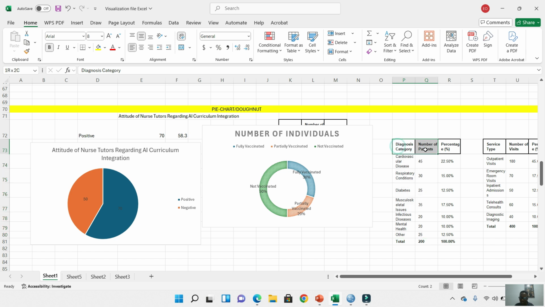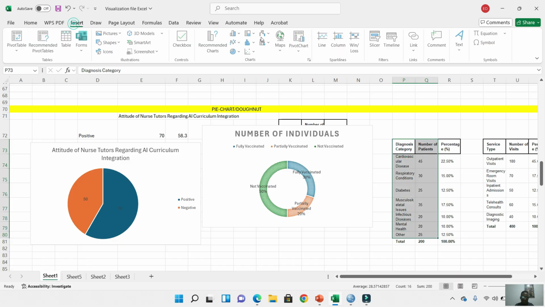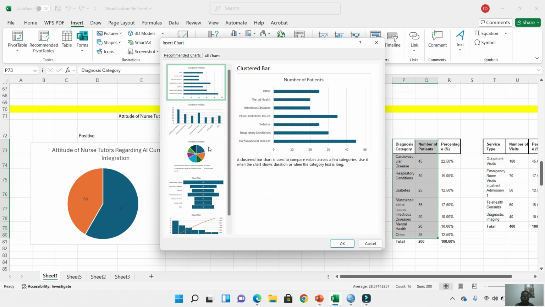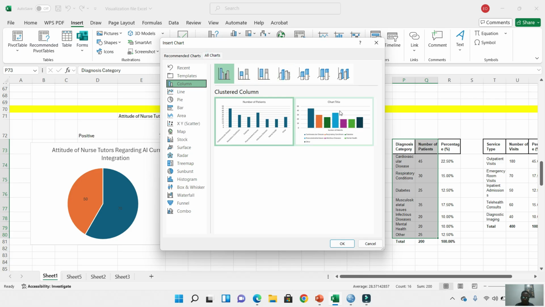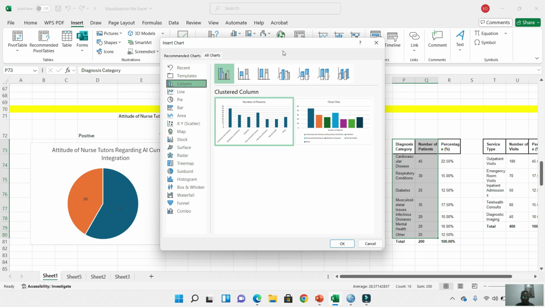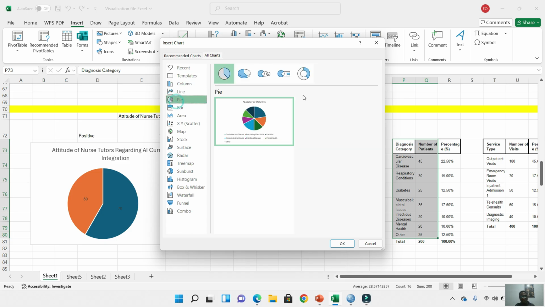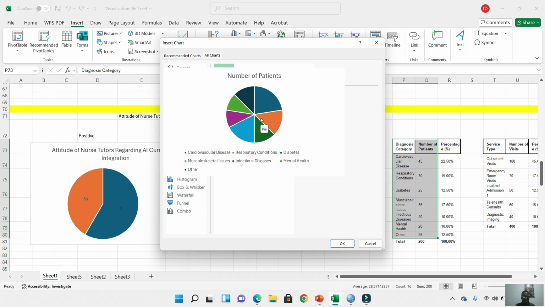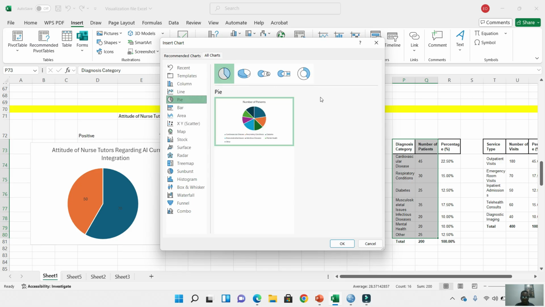So we can just select this. These are the diseases, the categories. Select it, insert the chart, click on this, then go to all charts. Then we don't want to use this bar chart. A bar chart is good to present something like this as well, but let's just use a pie chart because this is what we're learning. So you can see, it's already showing you how different diseases contribute to the morbidity of the facility. All right, the burden of illnesses in the facility.